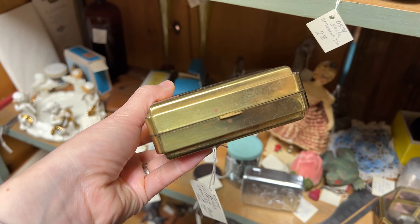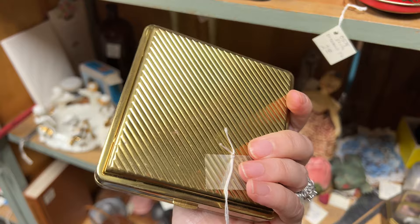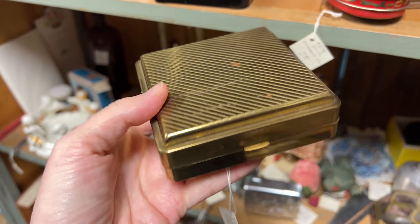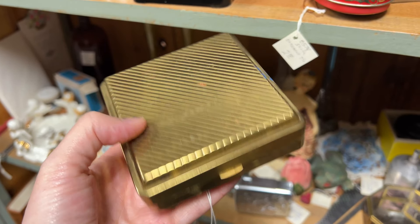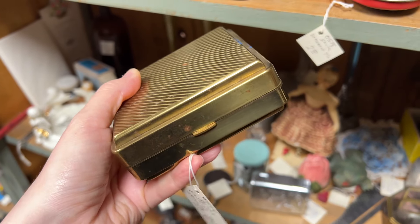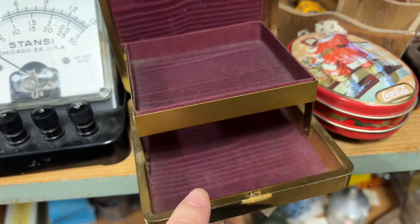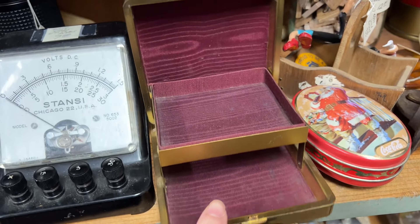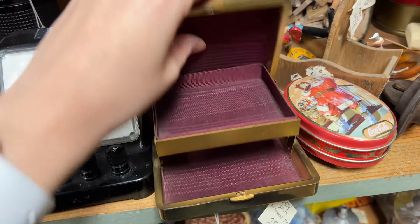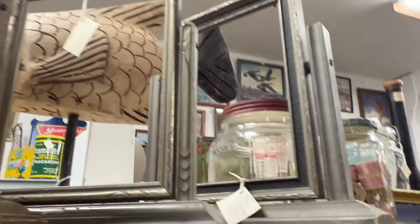I think I may get this for me. It is a jewelry organizer, probably originally for cufflinks or something, but I always need something to put my jewelry on when I travel with. I kind of like the idea of a brass organizer, so I'm going to get this for me. This is what the inside looks like — obviously I need to do some vacuuming and cleaning out, but very handy to have the two tiers. I also like these frames that are on a stand.